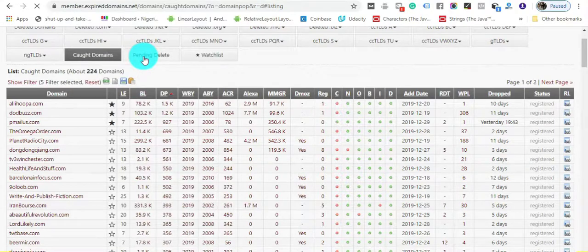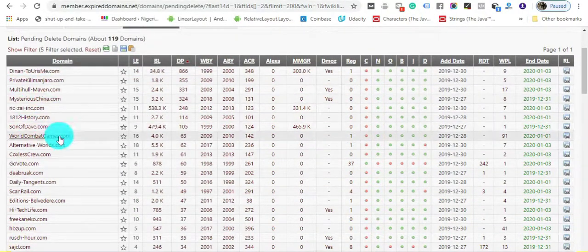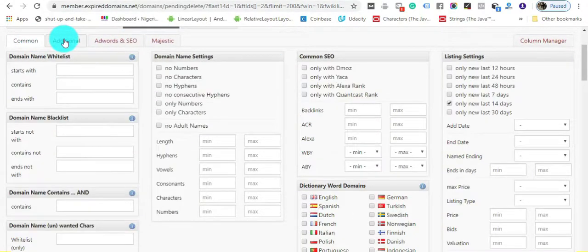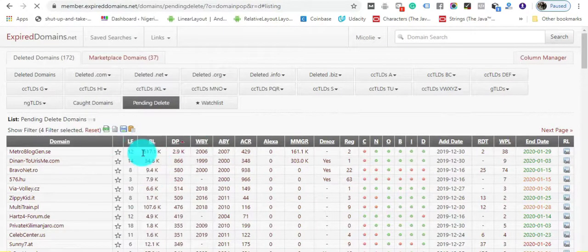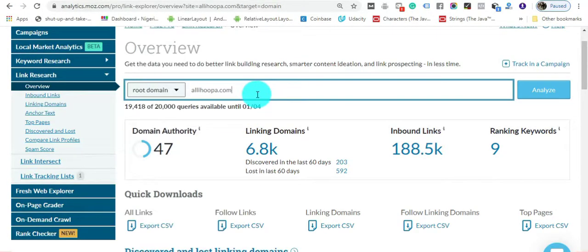And that's that. You could then come under pending. That's where I would advise that you spend a lot of your time. Under pending, you do the same thing, in the last 7 days. You might not always find great domain names under pending, but when you are looking for pending domain names, I suggest that you do not restrict by TLD, because you sometimes find .co.uk domain names under pending. I would just go straight to searching the domain names and see which one works for you. You guys come from different parts of the world, so domain names can come up at different times from any corner of the world. When you are open, you could register any domain name that suits you.